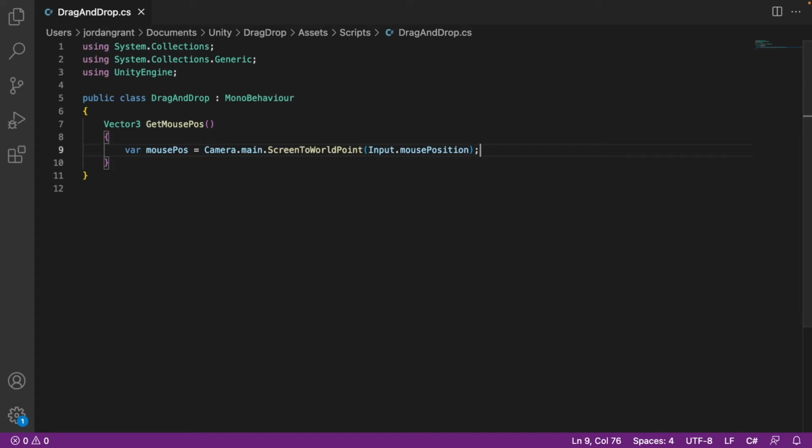So basically I'm assigning the camera position to get the mouse position in this line of code. And this Input.mousePosition is actually getting the location of the mouse.